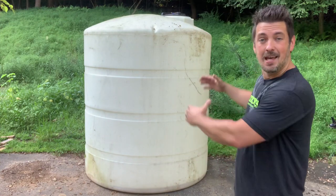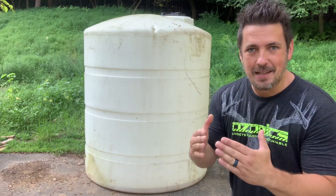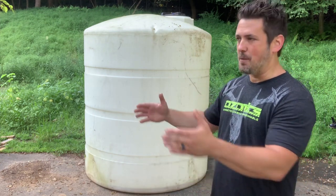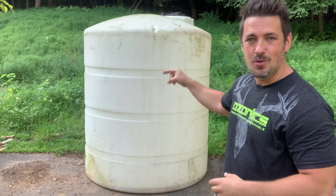It's totally plastic. You cut out your door, you cut out your windows. And guys, you can set this up exactly how you want. You don't have to worry about buying a preset plastic hunting blind with narrow slat windows for your compound bow and wide windows for your crossbow. You set it up however you want.